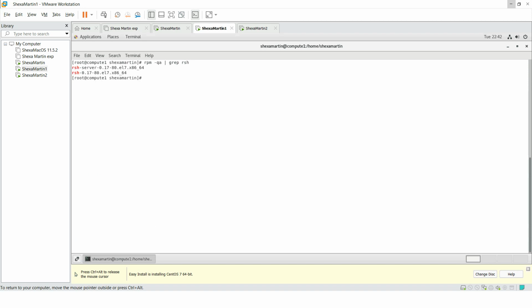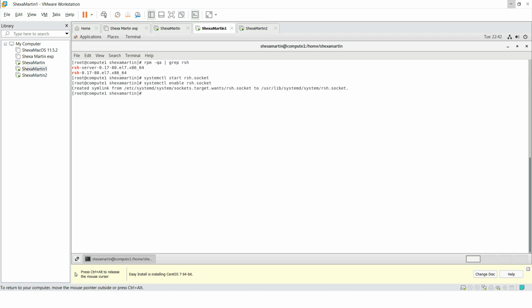Right, we have it installed. Now let's start the service. System control, start rsh.socket. Start the socket, and we also enable it. Enable the socket.